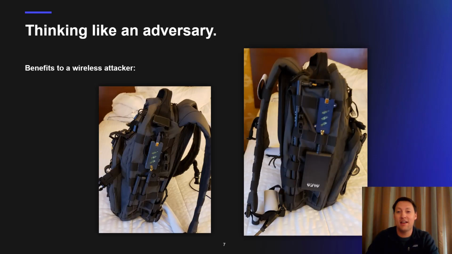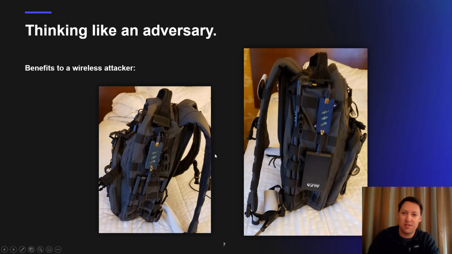So this is my friend Matt's backpack that we use on some of his engagements. As you can see, there's some 3D printed stuff on the side of it, but if you were just walking through a crowd and he had that alpha antenna turned the other way so it was just all black, you really wouldn't notice a whole lot there. It wouldn't really stick out. When you look at this, you're probably only looking at the little green bits of 3D printed alpha antenna and maybe the gold bits.